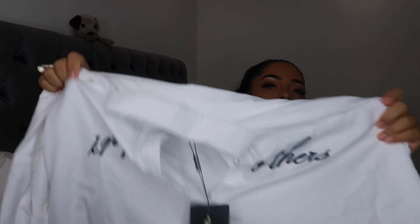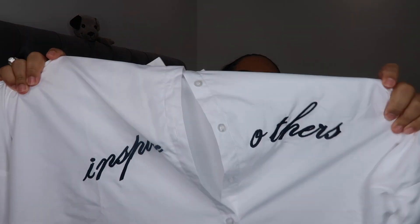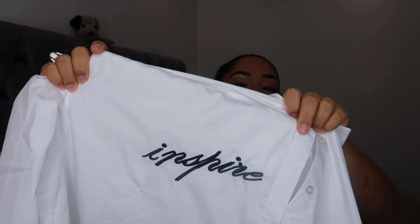The next thing we've got is a plus white poplin embroidered oversized shirt in a size 22. I got it because of the print — the print is absolutely rude. I thought maybe tucked into a jean with a little crossbody bag it would look really cute. I'm just scared I'm going to get makeup on it. The sleeves look very long for me, but I really like the material — it feels really good quality.